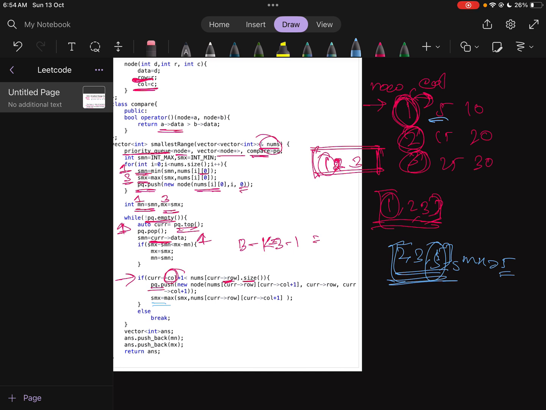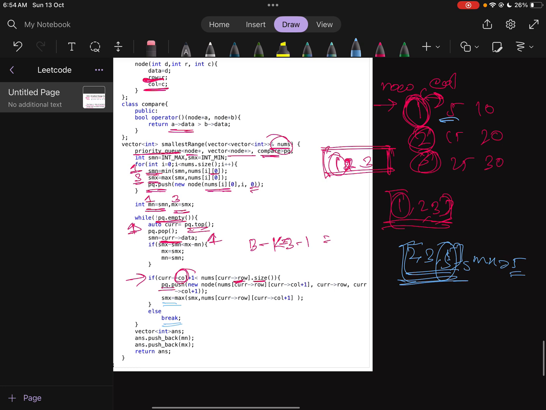Now what I am going to store, else it is break, means one list is empty, so I can't check further, because whatever range is already stored, it will not improve. Correct.